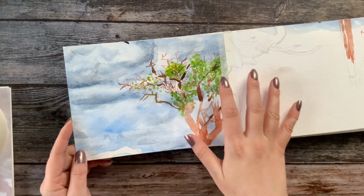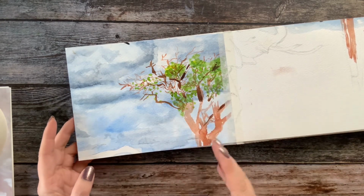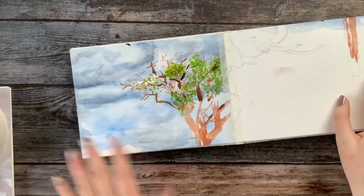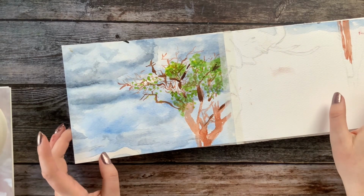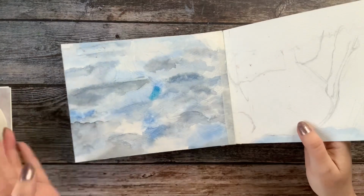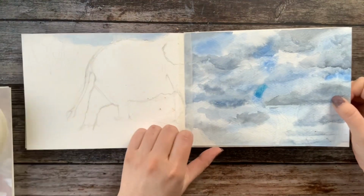I had so many problems with these clouds. It did not want to do what I wanted, so I did not like this paper. I just started the picture all over again with the Arch 100% cotton paper. That one turned out much, much, much better. Either way, I decided to cut this one because it was not finished and it was just lying around. Not really my favorite. It was always reminding me how bad it was.